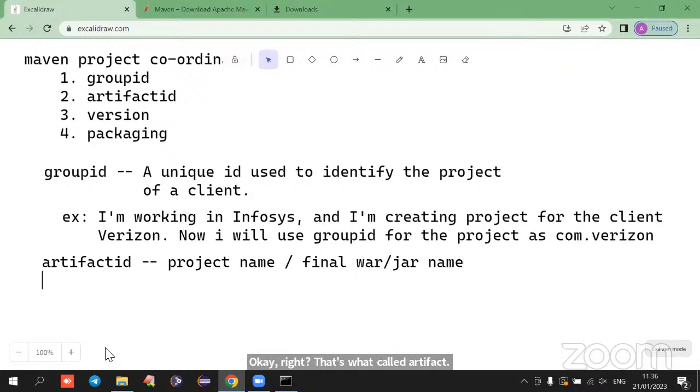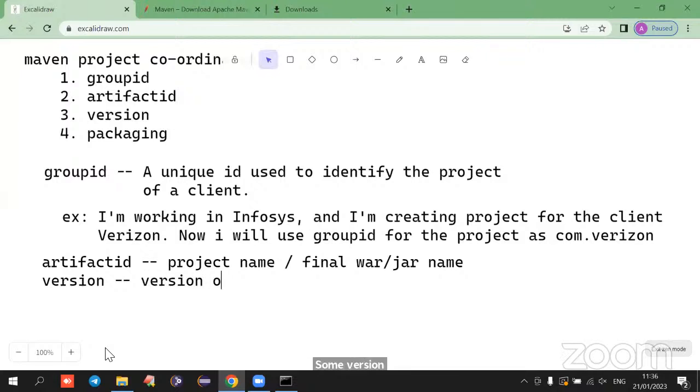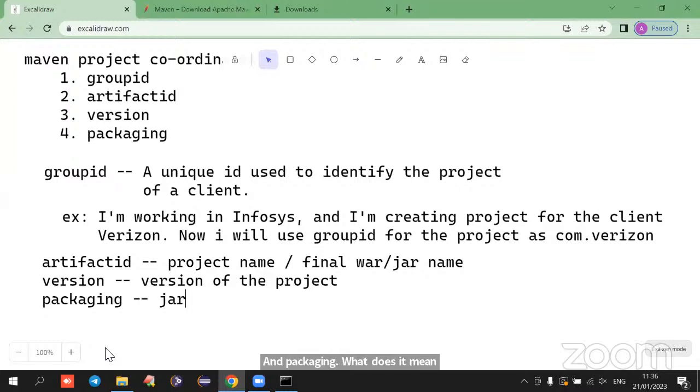What's the next one? Version. Some version of the project. And packaging. What does it mean? You can just go with a jar or war, whether you want to create a jar file for the application or a war file.